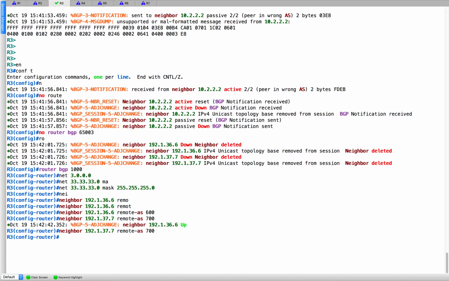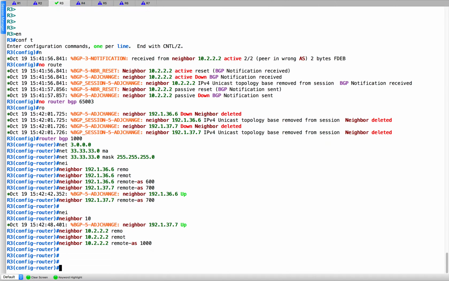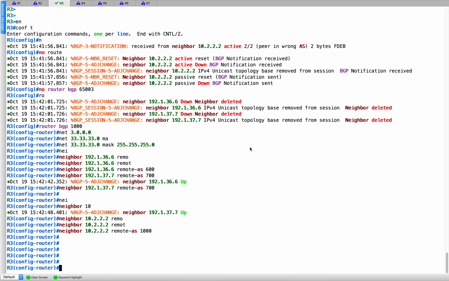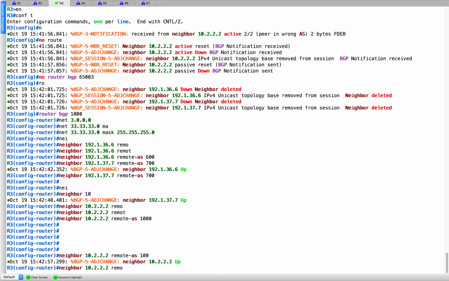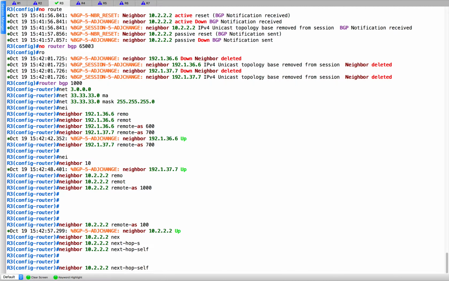These two guys. What else? So you also need to form the neighborship with R2, that is 10.2.2.2. This is iBGP basically. The remote AS clearly is going to be 1000. And you got to do those two commands which I need to do. Mainly one is the next-hop-self, right? So if you're doing this regularly, you get a hang of this.